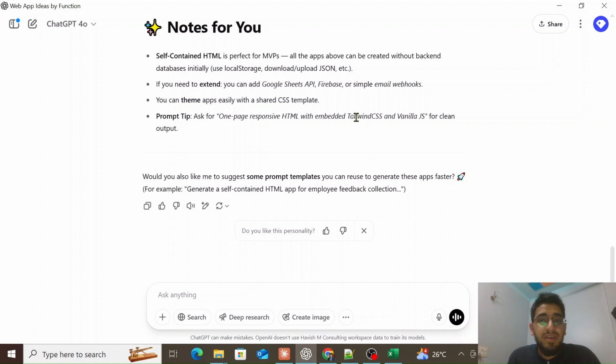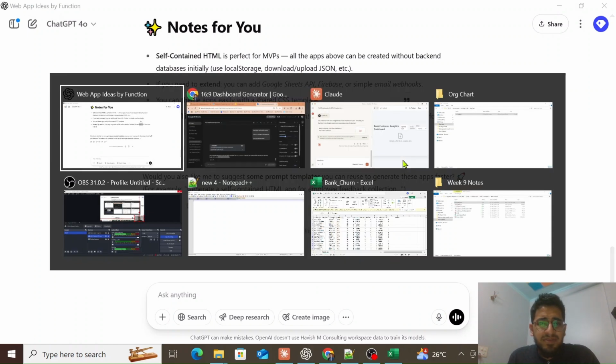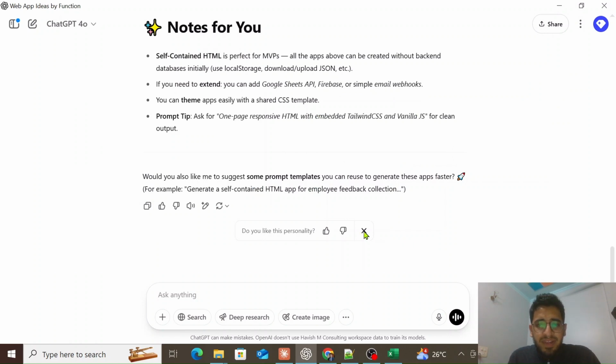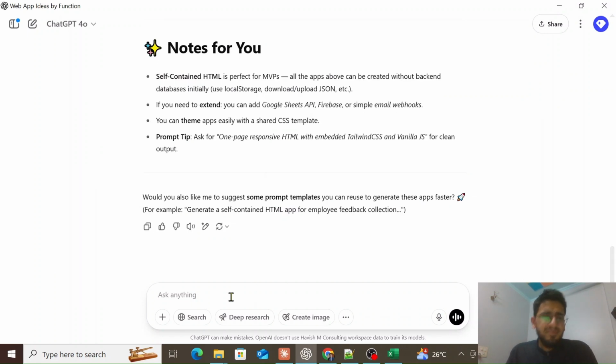Then it says, you could write Tailwind CSS and vanilla JS, which I am sure are elements part of the particular language. And you could also ask it, what other tips do you suggest that I could include in my prompts. Suggest 3 crucial things that I can't miss in my prompts.